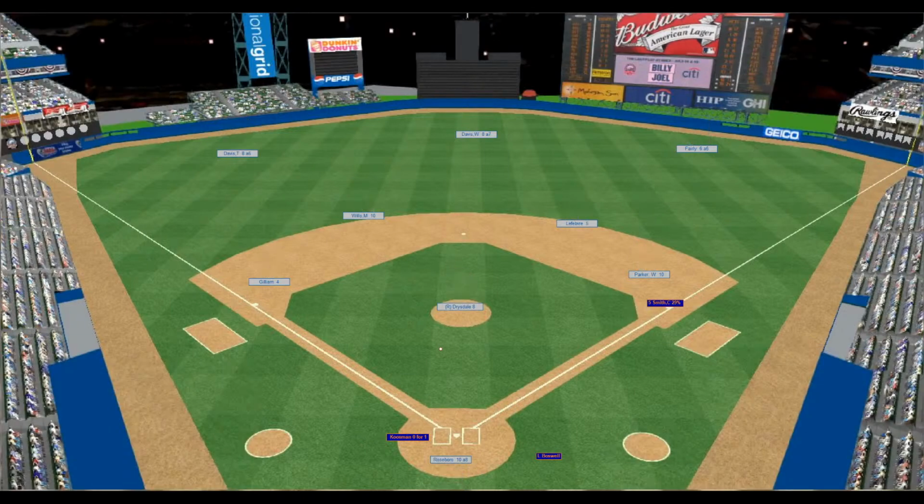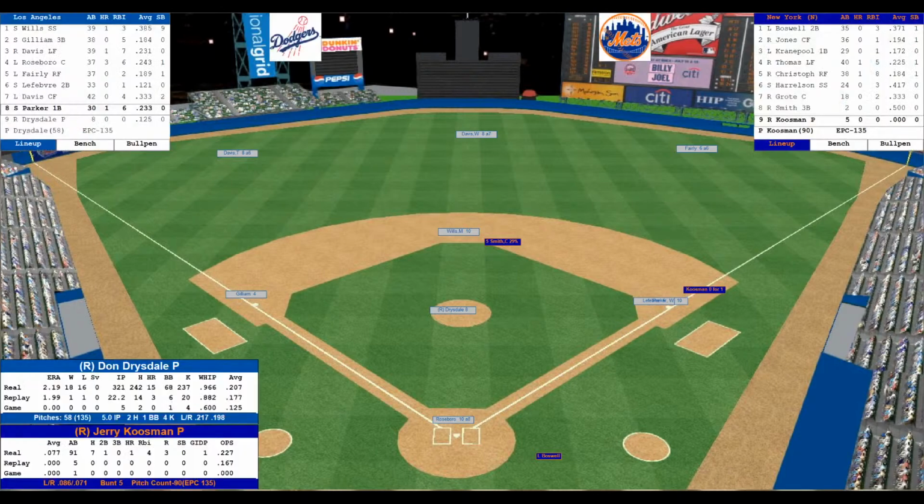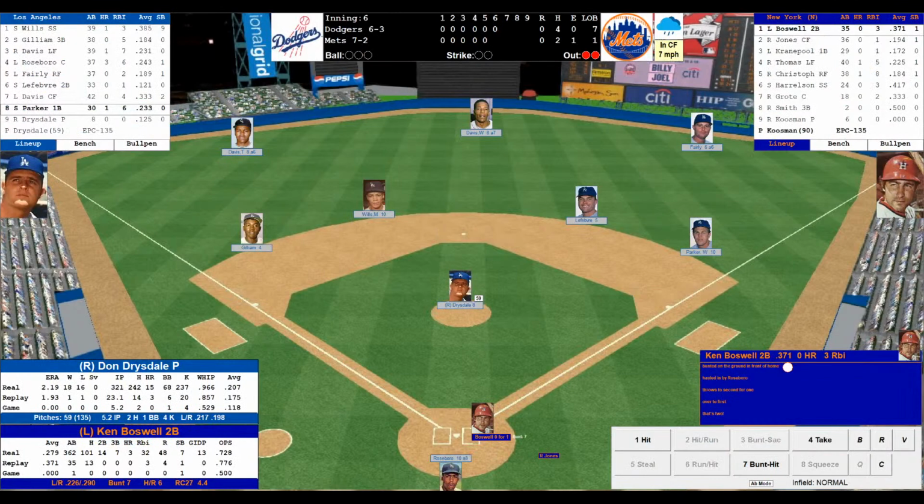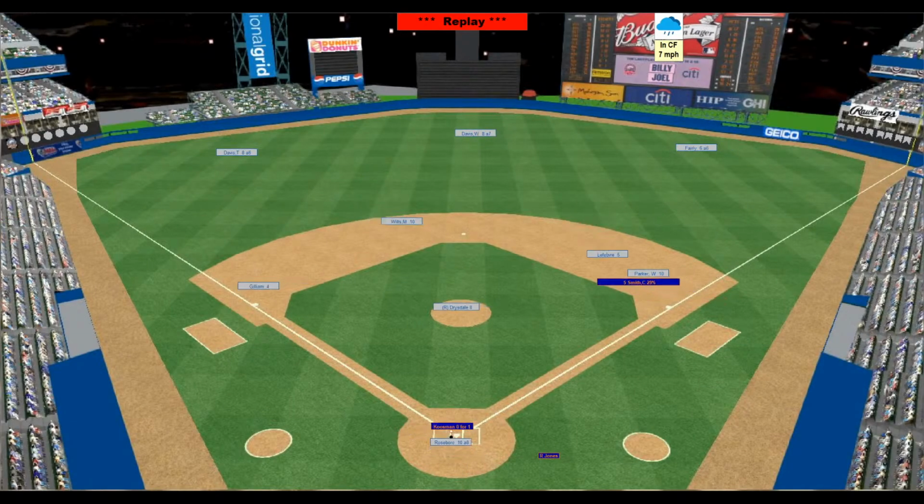Koosman squares the bunt. Puts it down. Roseboro goes to second. On to first as Jerry Koosman just had a putrid bunt. And Casey Stengel will give Jerry an earful as it goes Roseboro to Wills, who quickly went on to Parker. 2 to 6 to 3, a very rare double play on what we wanted to be a sac bunt. Bases are empty. Oh, that was putrid by Koosman.